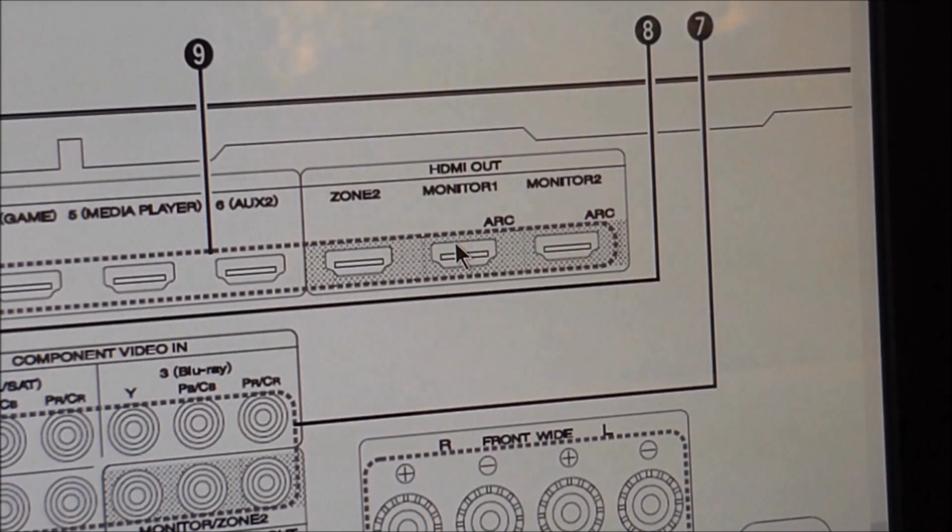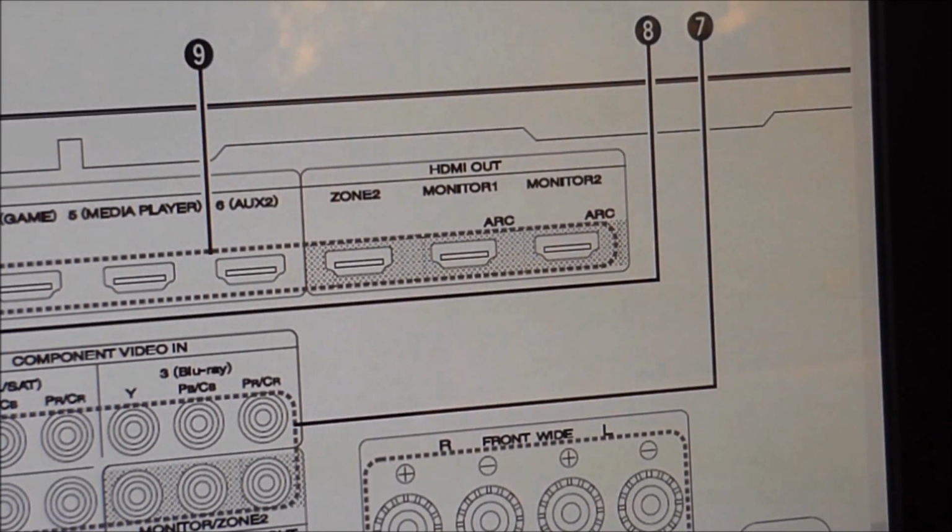So the HDMI out, my TV is connected via this monitor 1 out with the ARC function, which means it's sort of two-way, and it correspondingly plugs into the back of the TV via the HDMI 1 in ARC. HDMI 2. But now I'm just showing that the connection is by HDMI. So I want the input to be via the HDMI in. So it's just a matter of getting the Chromecast and plugging it into one of these sockets, which is spare. I did try the game socket first, but it failed to find it, so you may have to play a bit with which one works properly. So I ended up putting it in the CBL SAT.